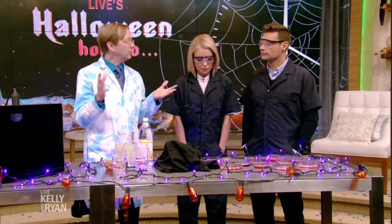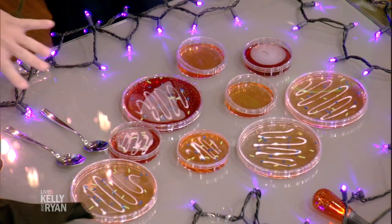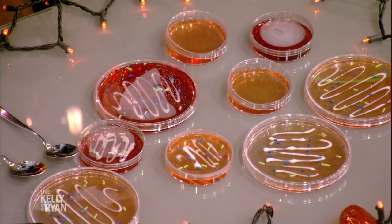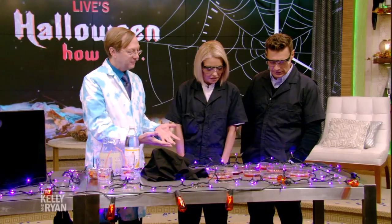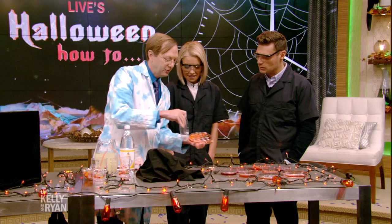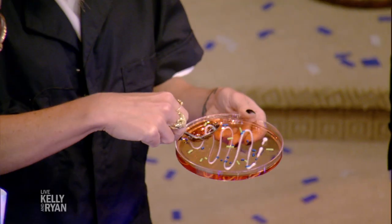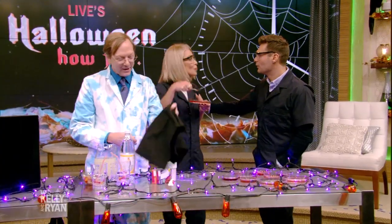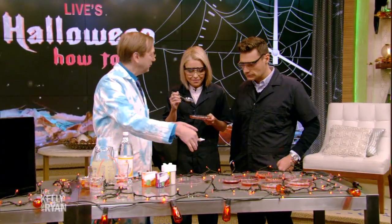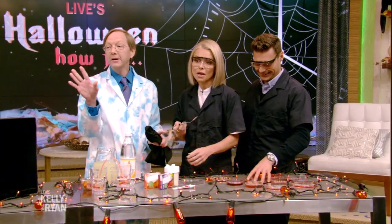So I figured we'd give you some ideas for your party. These are try-at-home things you can do. We have here Petri dishes with all of the big bacteria infections — strep throat, salmonella, all the good stuff. But of course I serve these as hors d'oeuvres. You can just take one of these and we'll get you a little spoon. That is common cold — go ahead, try it. Oh, it's jello! So all you gotta do is you get a little jello, some frosting, put that on there. You can probably put vodka in there too.